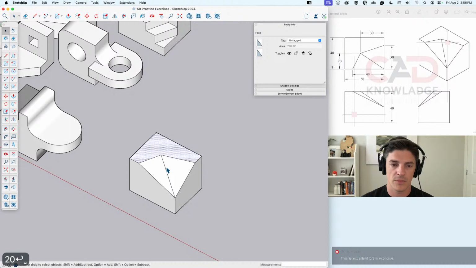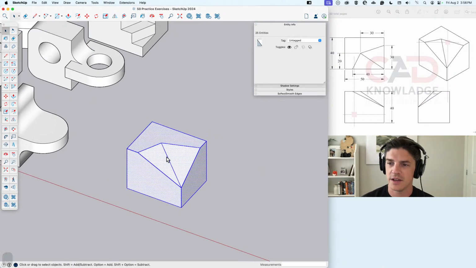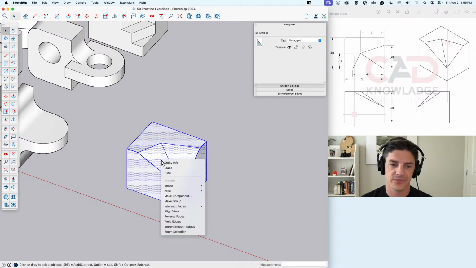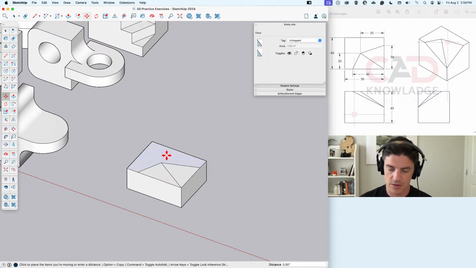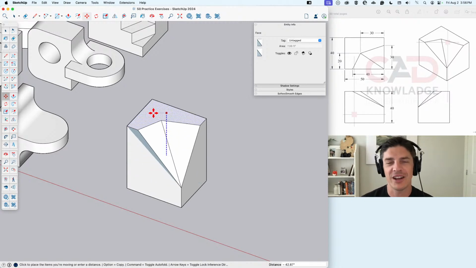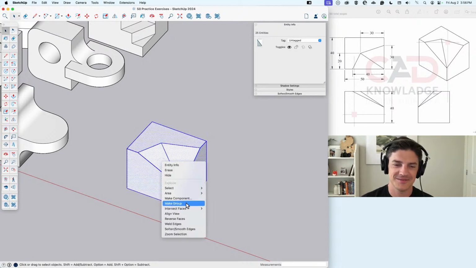Oh, you got to break that. Oh, it looks like it healed itself. Yeah, when you were pulling that, I was seeing that face break because you didn't have that divider line, but it looks okay. This is what you're talking about, right? Yeah, I'm pointing to my screen again. You guys know what I'm talking about. I get it.